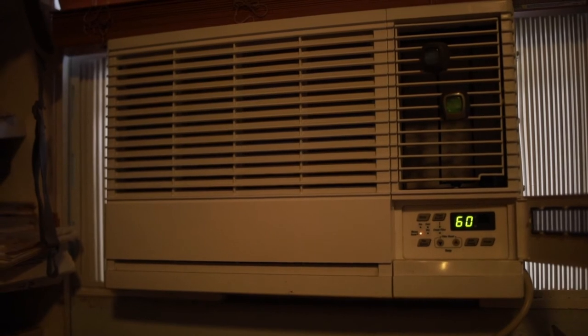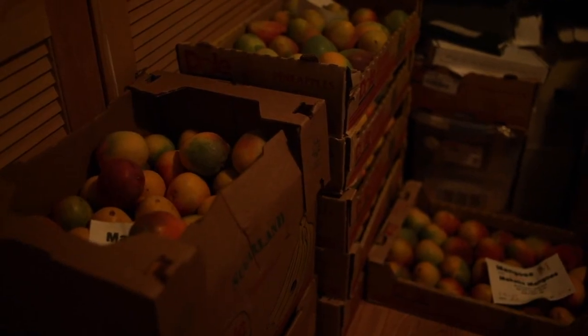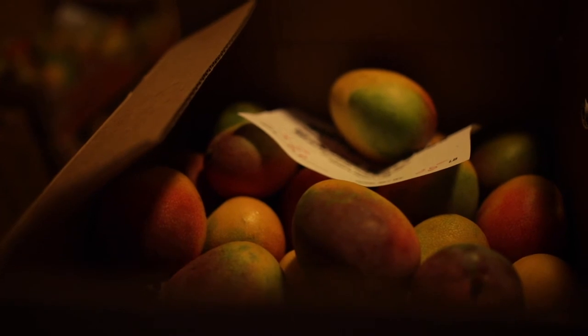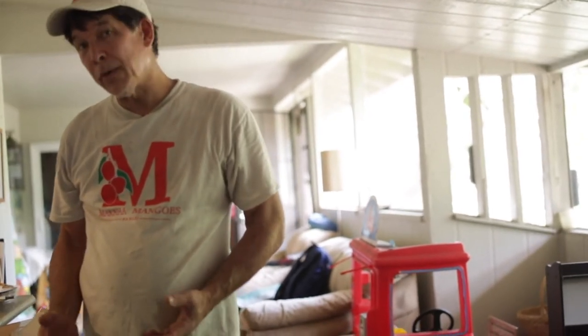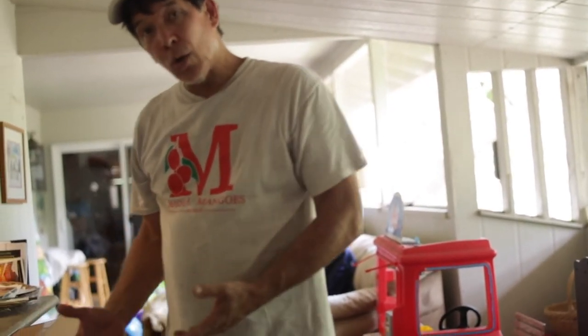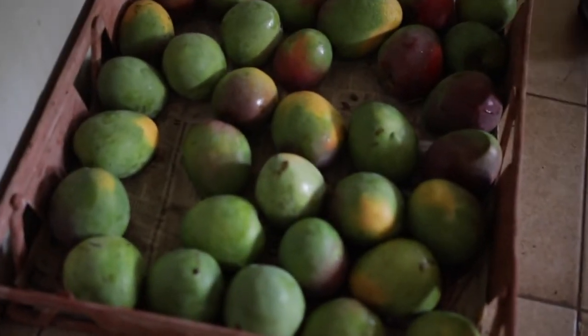The chill room is set at 60 degrees. Putting it into a refrigerator is too cold for ripe fruit — it's often 35 or 40 degrees inside a refrigerator. Ideally, you use an air conditioner set at 60 degrees; it'll hold for several days in this condition. The mangoes that are not quite ripe yet, I will hold for a couple days in hopes of them ripening a little more. I hold them indoors at room temperature and let them ripen up — in a couple days, these will ripen.